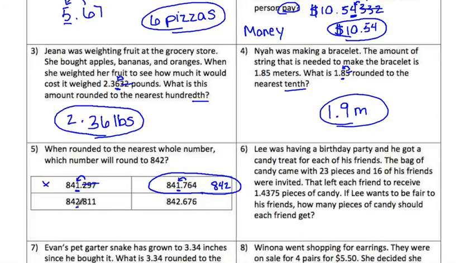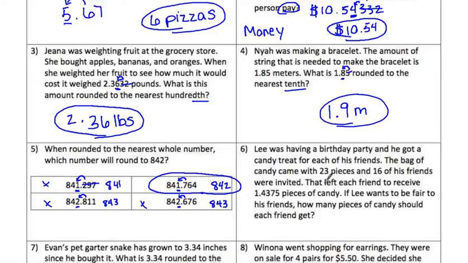This one here, the 2 and the 8 is 5 or above, so the 8 would round the 2 to a 3, so this would become 843. And if you need to, I'm going to put a note up here. This one's 841. So this one's not an answer. And with this one here, the 2, I'm going to look behind at the 6. The 6 is 5 or above, so that turns this to 843, and that one's not an answer. So in this case, there's only one answer to this one.